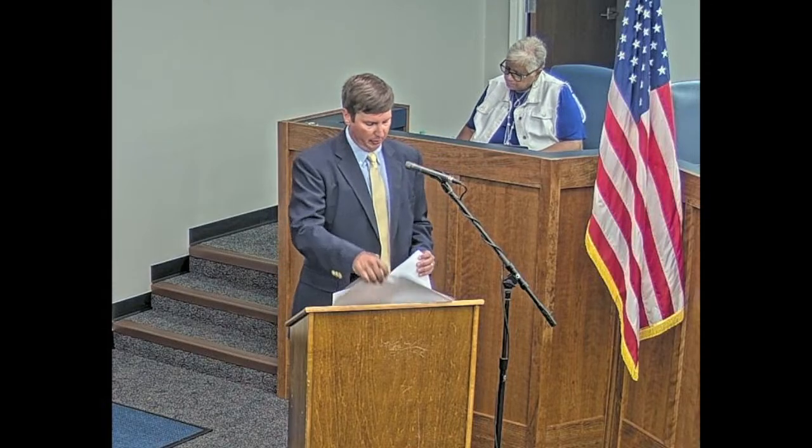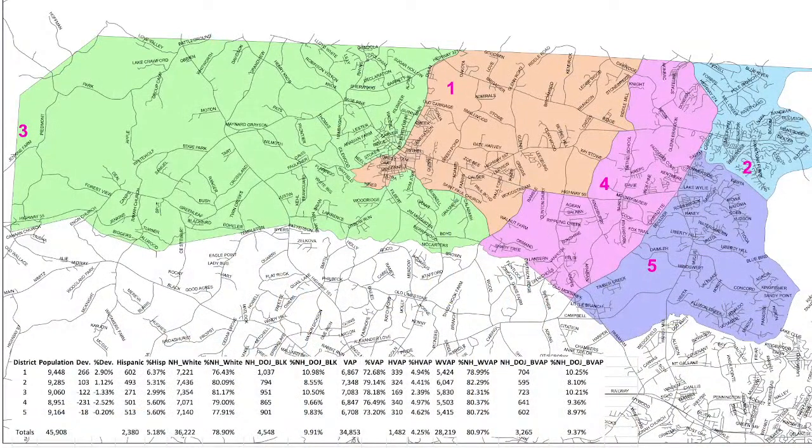Under the proposed plan that's come up, it's the second plan, the York School District 2 Clover proposed plan. It's got the districts shifted so that it does balance out this population in order to meet the one person, one vote criteria. The overall range deviation in this plan is just 5.4%, well below the 10% that's required. In this plan, District 4 is your low district at negative 2.52%, and your high district is number 1 at 2.90%. So looking at these factors, this map would meet the constitutional requirement of one person, one vote.